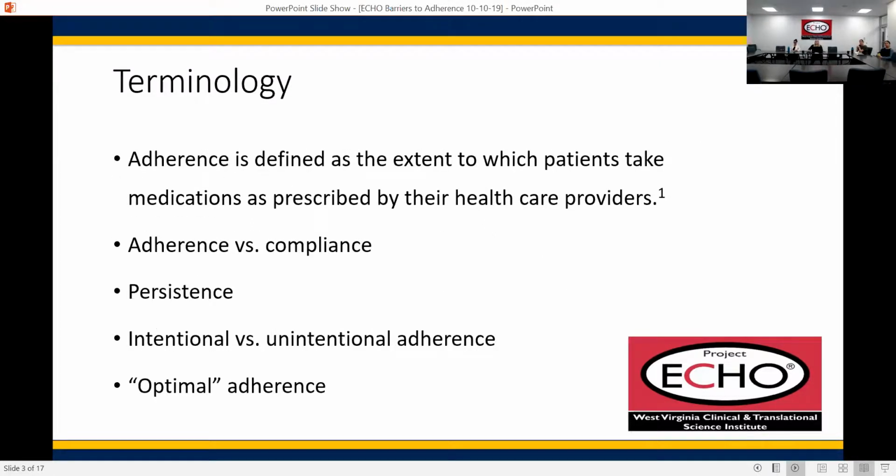Starting out here, just some terminology to run through. Adherence is the extent to which your patient is taking the medications as you have prescribed them. You might see some different definitions throughout the literature, and there is a lot of information out there on whether it's appropriate to use the term adherence versus compliance. The issue with using compliance is that it has a negative connotation with your patients, that they're just taking it as ordered without any sort of input, versus adherence, which is thought of to be a more collaborative agreement between you and your patient and how they're going to take the regimen as you've prescribed it.